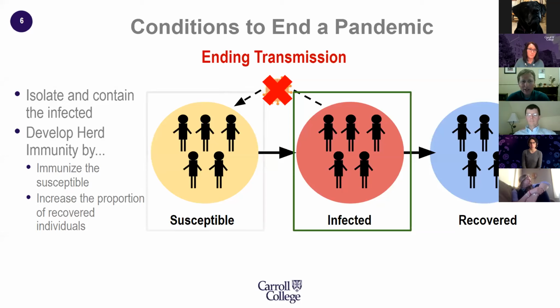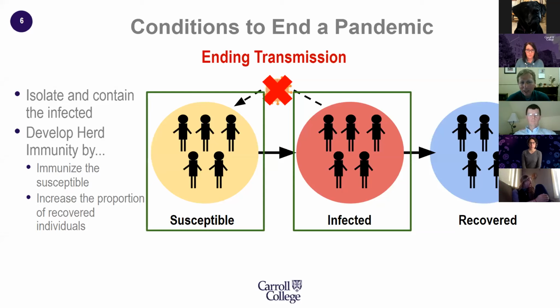The other strategy that we could employ is, as Dr. McHugh pointed out, the development of a vaccine. We can develop vaccines and immunize susceptible individuals, and this will provide the herd immunity that we are referring to, in which the virus will have a very difficult time being transmitted from host to host. Of course, the problem with that strategy is that developing vaccines takes time, and we are months, if not years, away from having a viable vaccine.